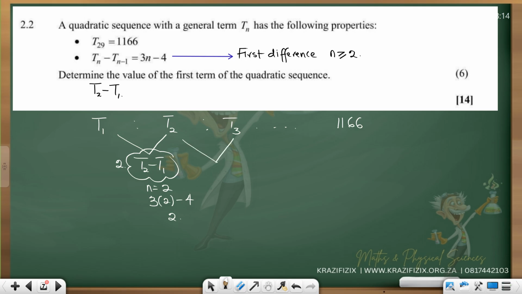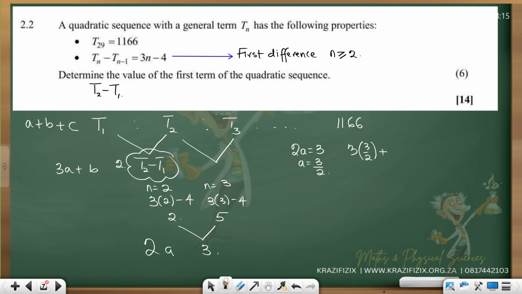What will the next one be, by the way? Your n will be what? 3, which is 3 into 3, and you could actually see your common difference. Your common difference will be 3. What is this? 9 minus 4, which is what? 5. Do you notice your common difference is now what? So we can say 2a equals to 3. What is a? 3 over 2. You remember that this is 2a, this is 3a plus b, and what is this? A plus b plus what? C. Are we on the same page? Now can I get my b?